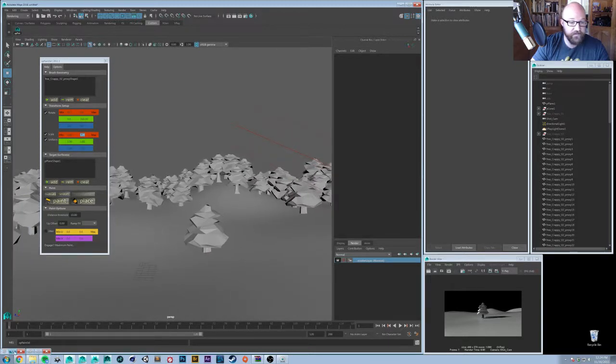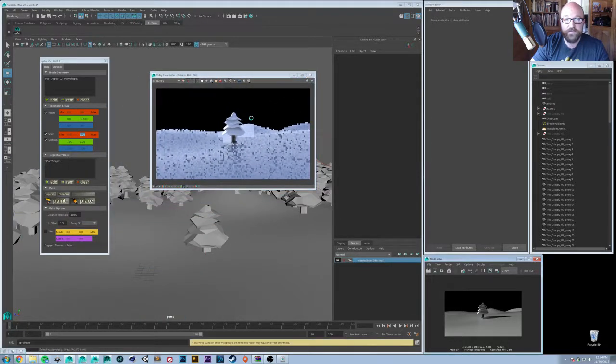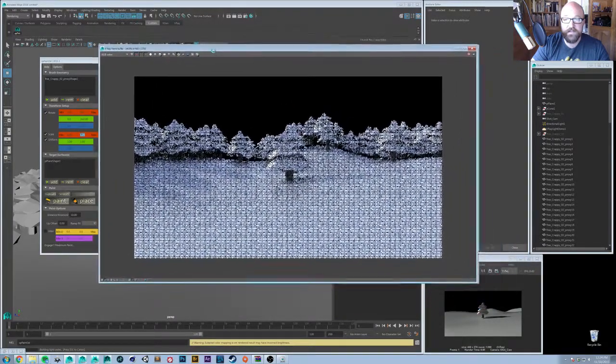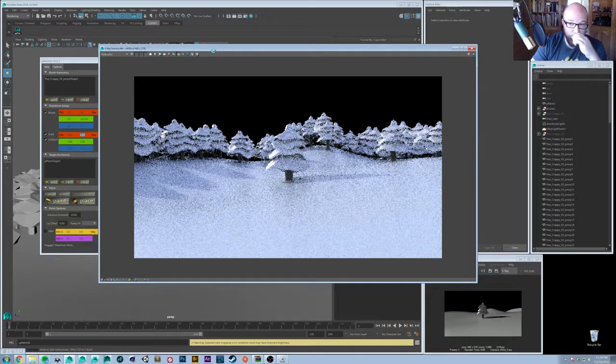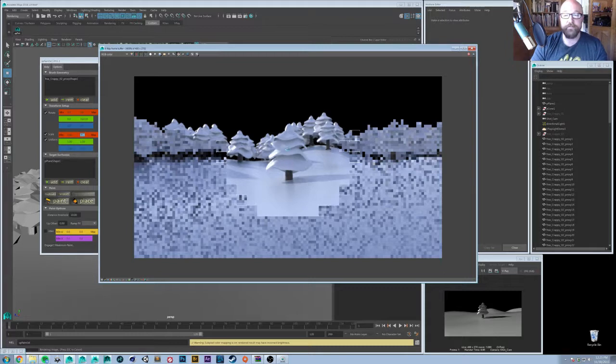So now when I render, I'm just gonna hit this one more time. You'll see the GI is taking a little bit longer to calculate now, but snowy forest. That was pretty easy. And of course, the render times are eking up a little bit. I'm just gonna grab a drink of this beverage. Okay, something like that. But it still looks really crappy. And of course it does, because we just started.